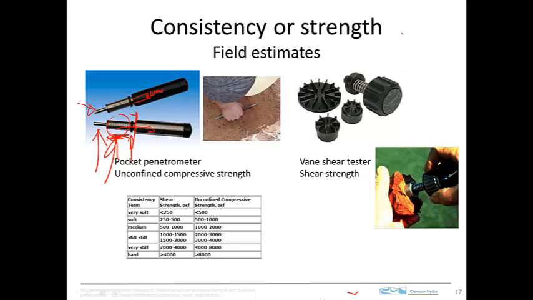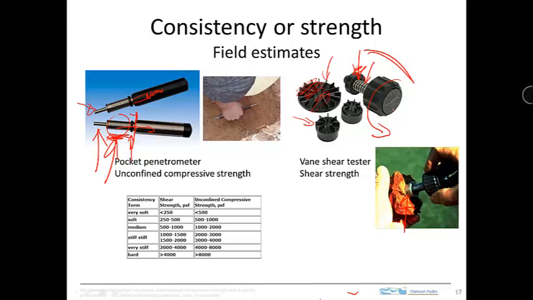The vane shear tester, there are several of these devices, and this is a kind that we'll use in the field. These are the vanes here, and you can see there are various different discs, different sizes, different patterns of vanes, but they're typically these radial plates, and these things are attached onto the end of this piece right here. And you can see the spring. In this case, this piece is put on the end and then pushed into the soil. You can see this is being done on a hand sample. It's pushed in the soil, and these vanes are embedded into the soil. And then this handle is rotated, and as it rotates, the spring takes up some tension, and eventually you have enough torque applied to this handle so that the soil breaks away and shears right here at the top of these vanes.